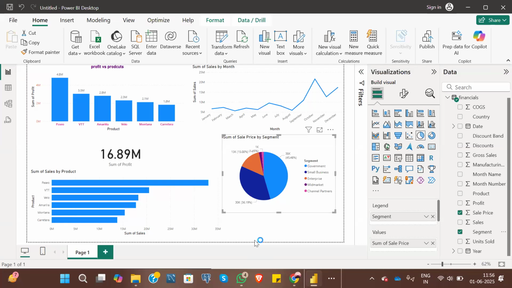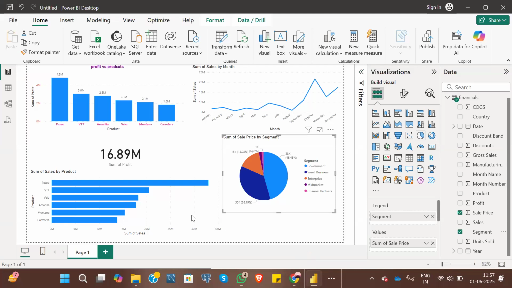Okay. And coming to table, we do have a table and a matrix. So we will use them when we want to show the detailed explanation of raw data, such as transactions over a period of time or the transactions by different categories like country and all. Okay. And scatter plot. Scatter plot is used to find out the relationship between two numerical values. And coming to cards and KPI, it is used to highlight a single number, such as total profit today or total profit over a year, in that manner.